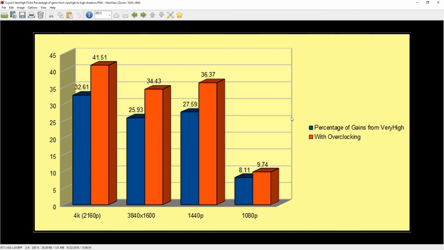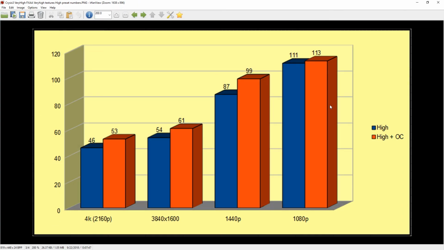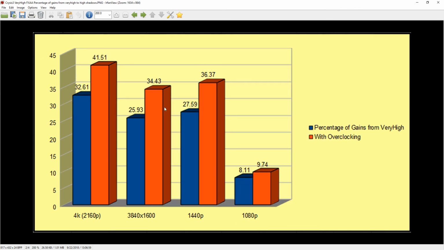And another thing I wanted to point out, it's playable. It's smooth. Even if your frame rate isn't as high, it doesn't matter as long as it's still playable. Anyway, the next slide. What the hell? Okay, this is just showing the frames per second of the previous slide from dropping. So this is just high settings, and then high settings with an overclock. Okay, so you can see at 1080p we're only gaining 2 frames per second, right? Because the last slide was percentages. So I mean, it's the same thing, but I just wanted to show the frame rates.